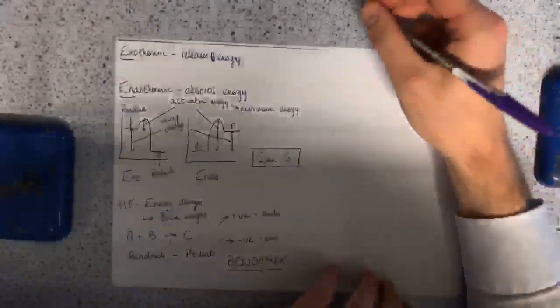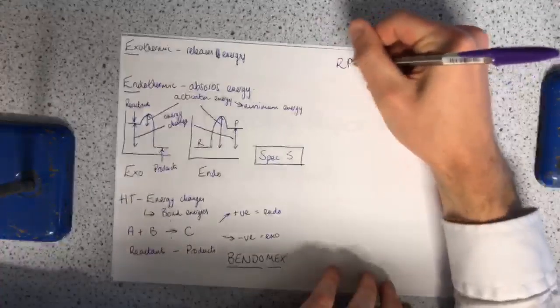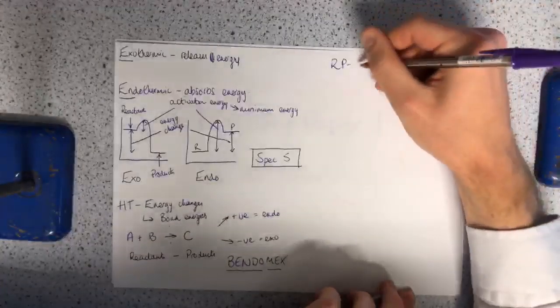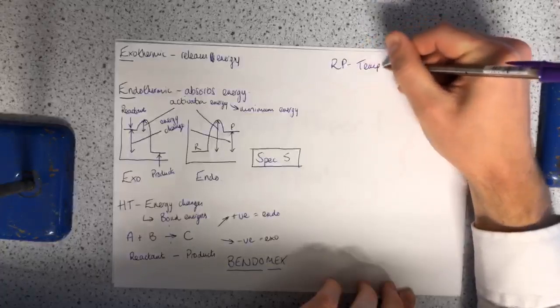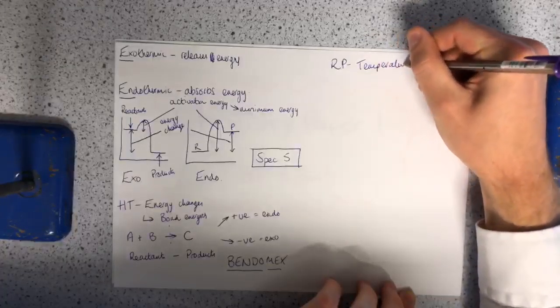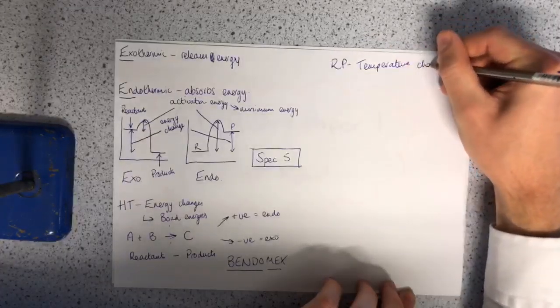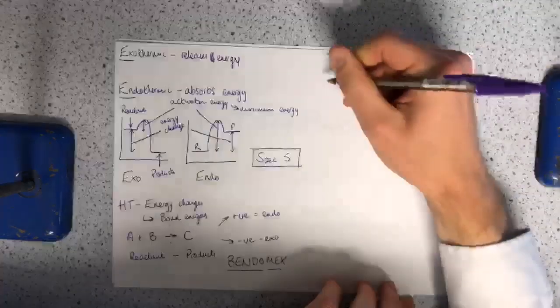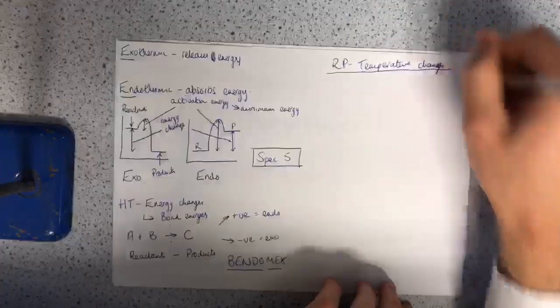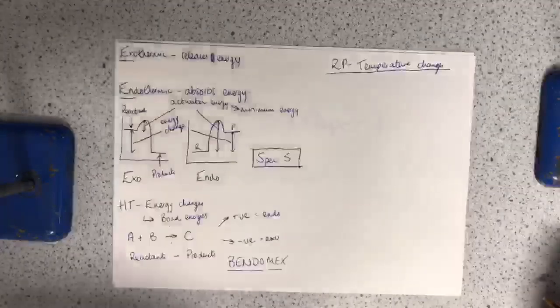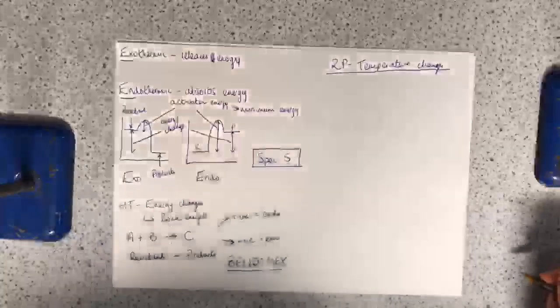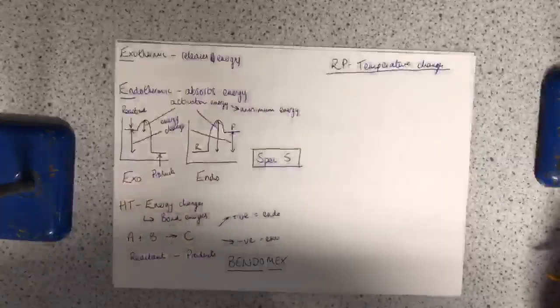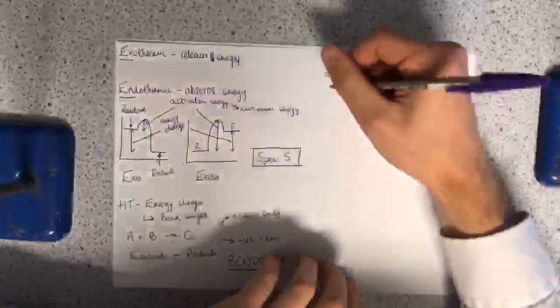Now, I did mention a required practical. So temperature changes. Now, for this practical, in terms of the types of question that you might be asked, I think really it boils down to, do you understand the method? Do you understand the variables in particular? And if you do, then you'll be able to answer each type of question really.